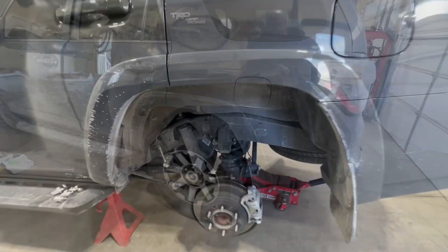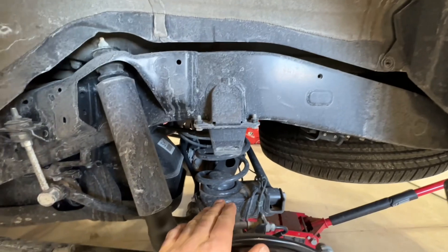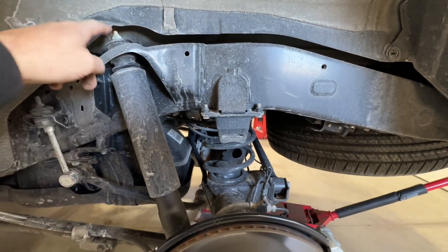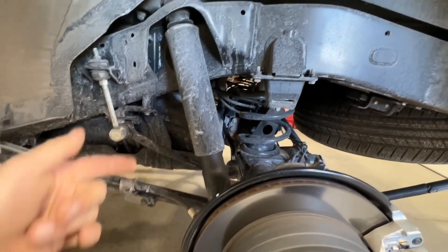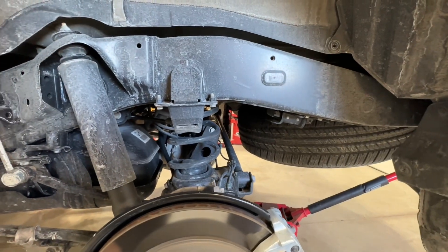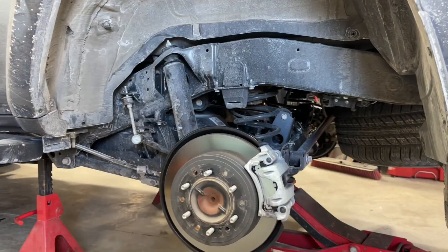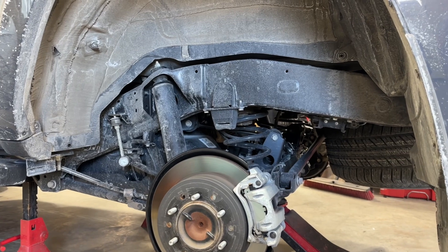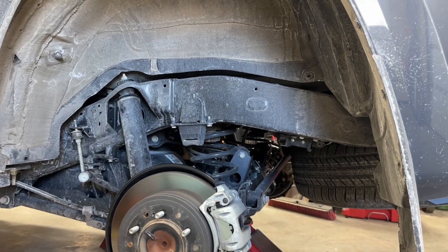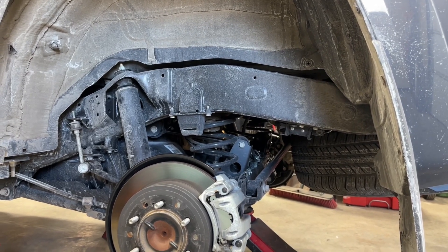Let's get her jacked up and on stands and get the wheels off. In the rear we've got the car supported on jack stands. In order to lower the axle far enough to get the spacers in there, we need to disconnect the sway bar links and loosen the suspension arms, and we'll disconnect the shock bolt on the bottom — it's way easier than the top. Lower the axle down; it's a coil spring spacer that's going to go in here. Now I've got all my upper and lower link arm bolts loose, track bar bolts loose, and shocks unbolted on the bottom. We'll slowly lower the jack down paying careful attention to the brake hoses and get those coil springs popped out of there.